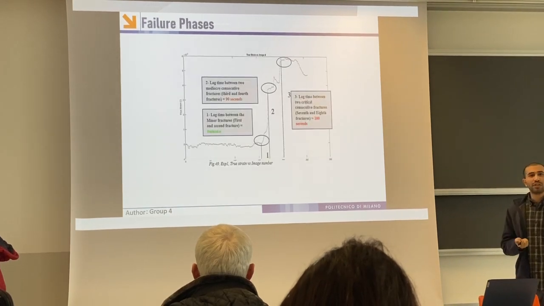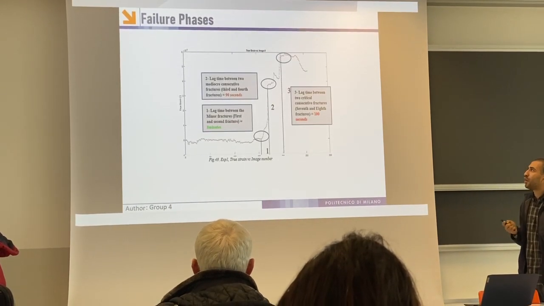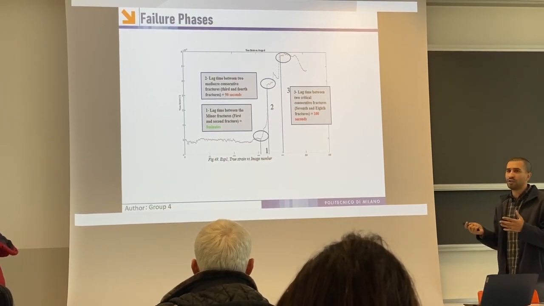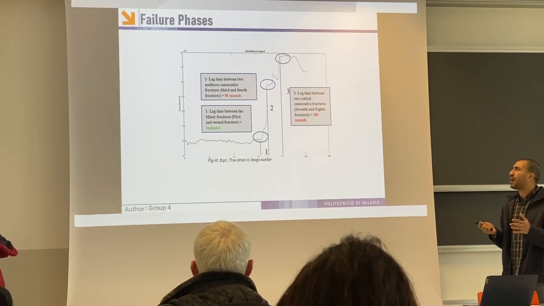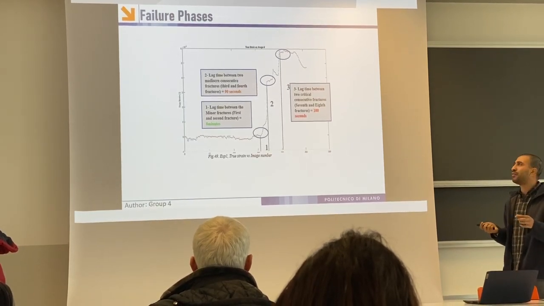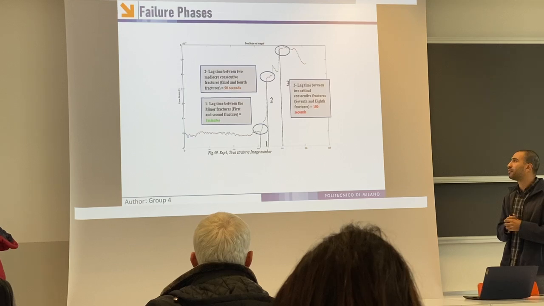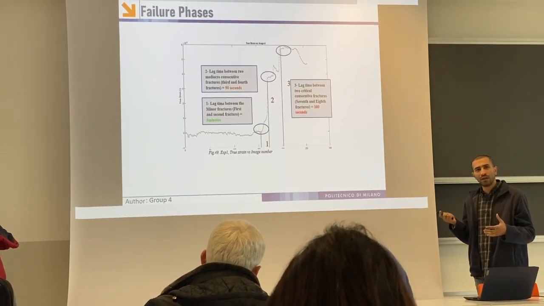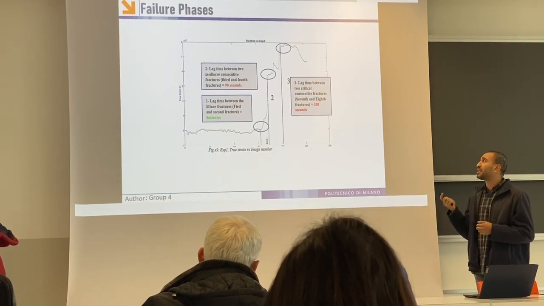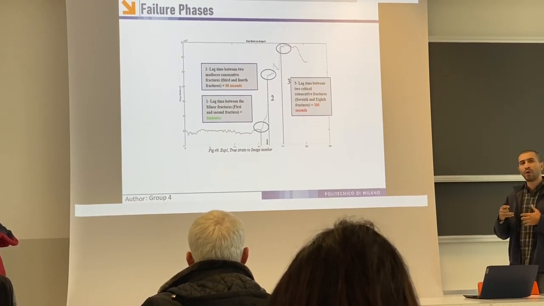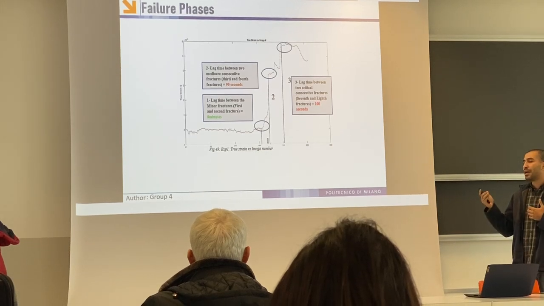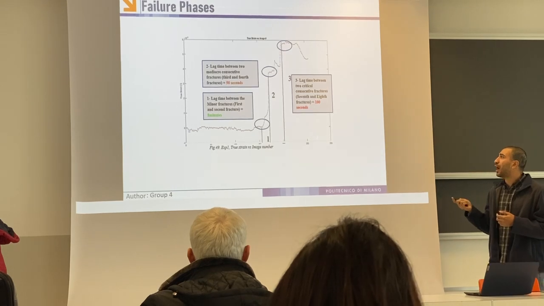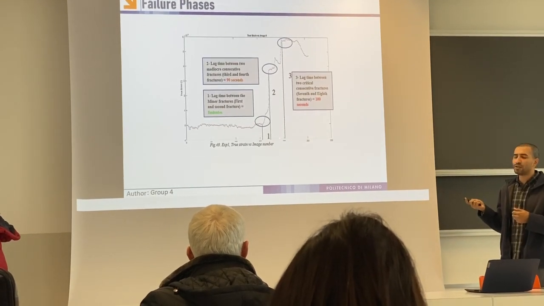The outcome of the 2D digital image correlation is this graph. We have tried to categorize our fractures into 3 different phases. The first one is the minor fracture phase, which has all the fractures that have very small displacement and very small velocity. Then we have the second phase, which has much bigger fractures in terms of velocity and displacement. And the last one is the critical phase, when we have a translational sliding of the soil. So this is the outcome of the 2D digital image correlation.